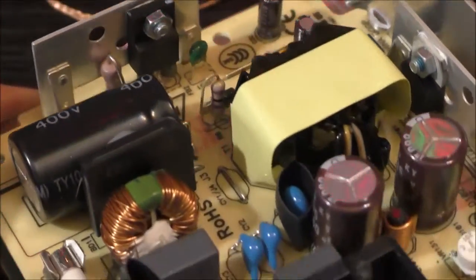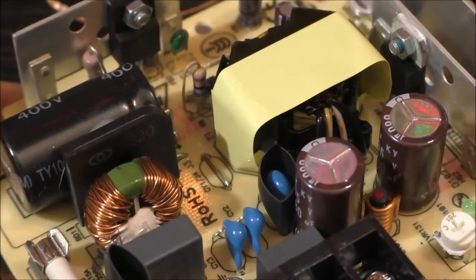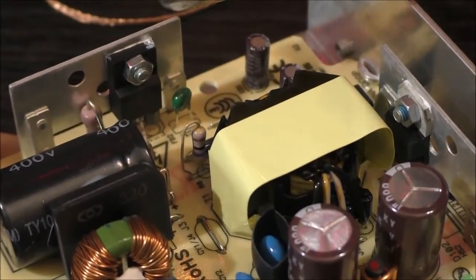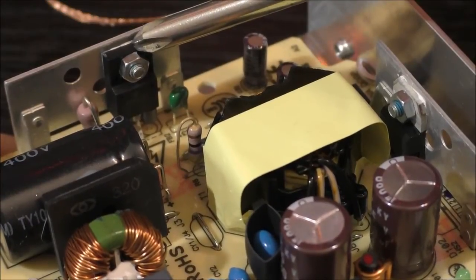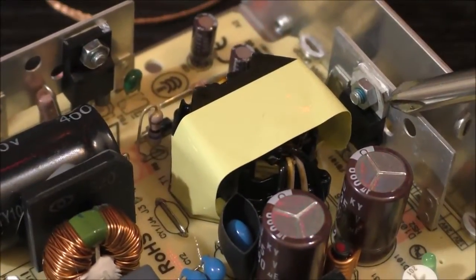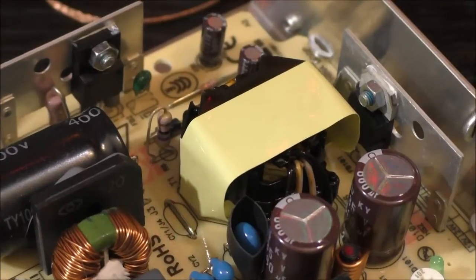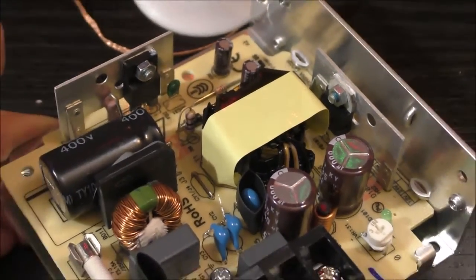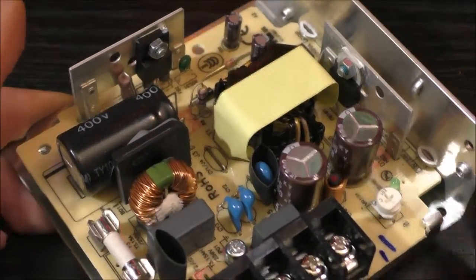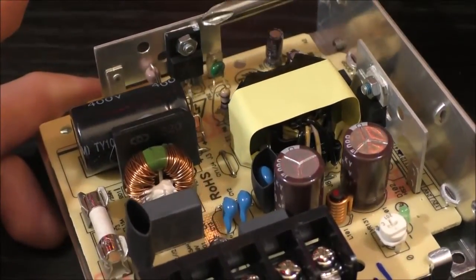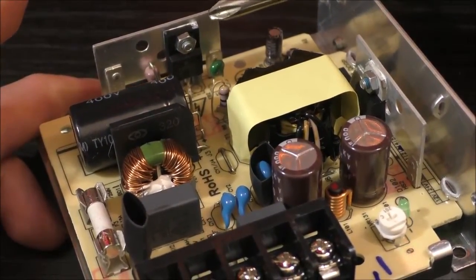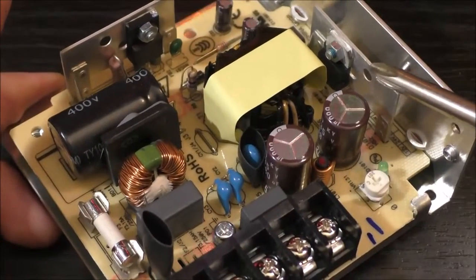And here we can see we have two main devices of interest to us. These are this TO-220 device here and another TO-220 device over here. And if you can remember the forward converter topology that we went through in the previous video, you know that this one will probably be the switching MOSFET and this would be the rectifying diode.